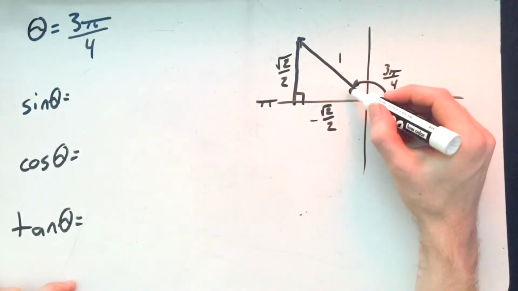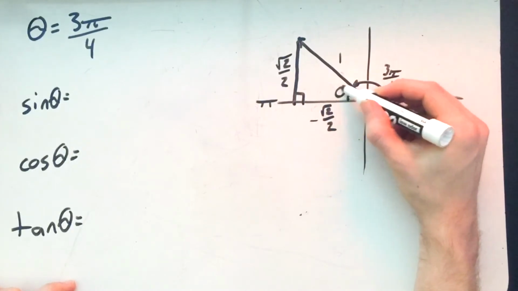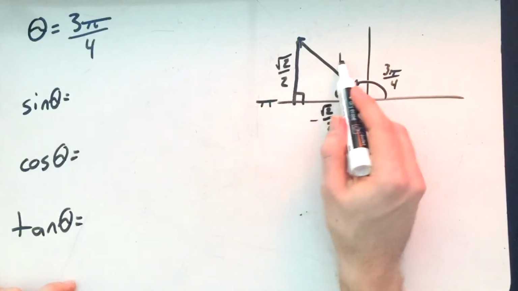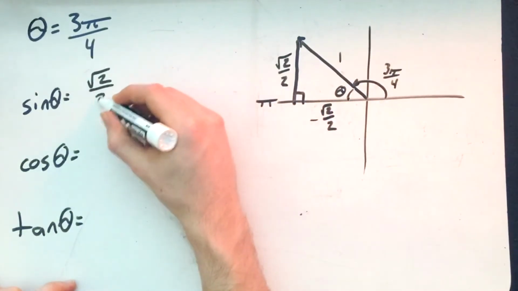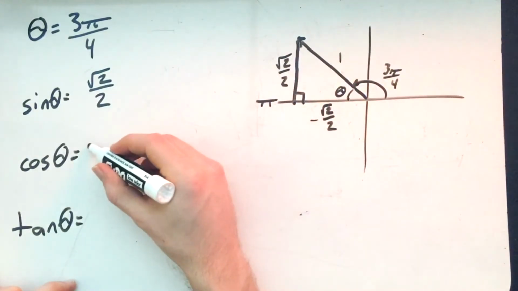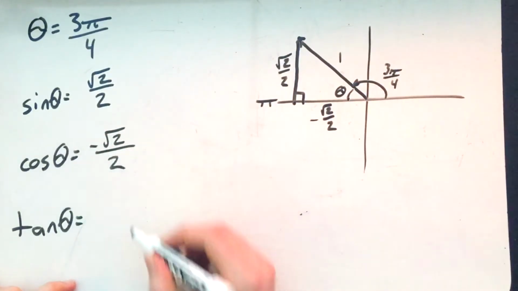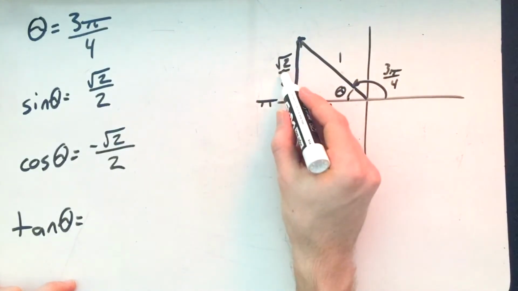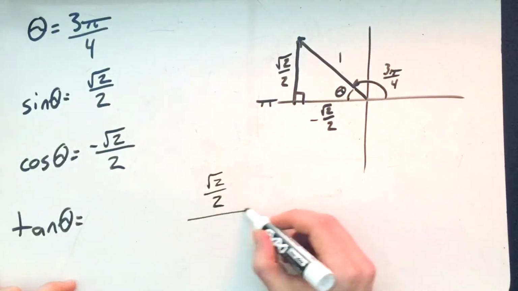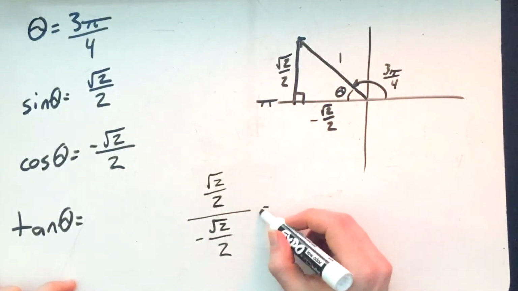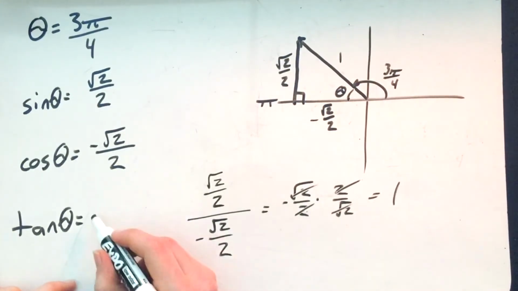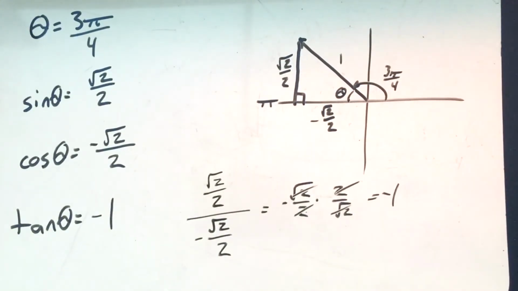But since we're going to the left, that's going to be a negative square root of 2 over 2. So here's my angle theta, and if I was taking the sine of that angle, sine is opposite over hypotenuse. So that'd be square root of 2 over 2 over 1, and I'm just going to write that as the square root of 2 over 2. Cosine is adjacent over hypotenuse, so that would be negative square root of 2 over 2. Not going to bother writing the dividing by 1. And then finally, tangent is opposite over adjacent. So it's square root of 2 over 2 over negative square root of 2 over 2. We're basically dividing the same value by itself, except for one of them is negative. So after you see this work here, you'll see it's just going to be negative 1 when everything cancels out.